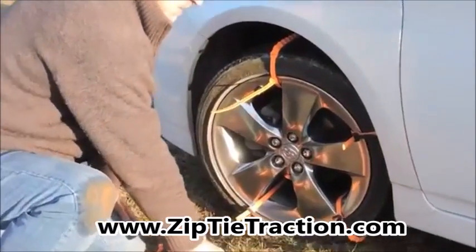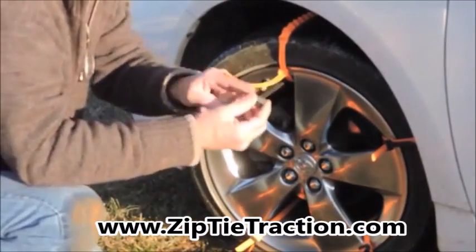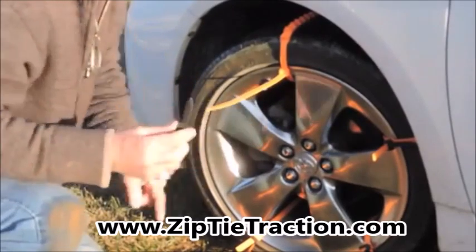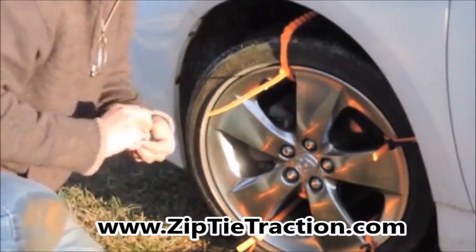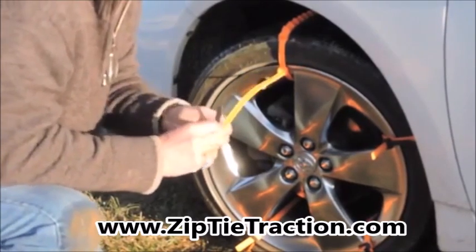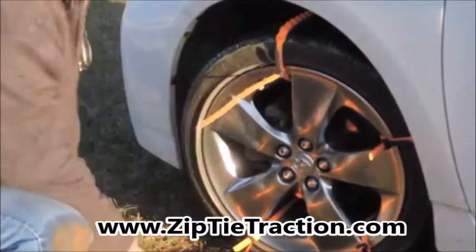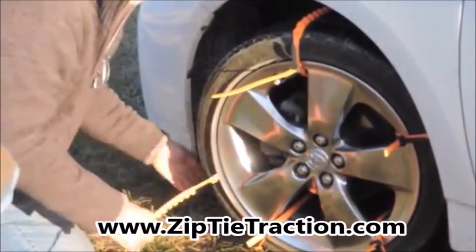It's literally that simple. Take your secondary locking head, make sure it's pointed upwards and the arrows that are inside going this way. Of course, that would be the wrong way down. Up towards the tire would be the correct way. Just that simple. Then again, forward direction this way.